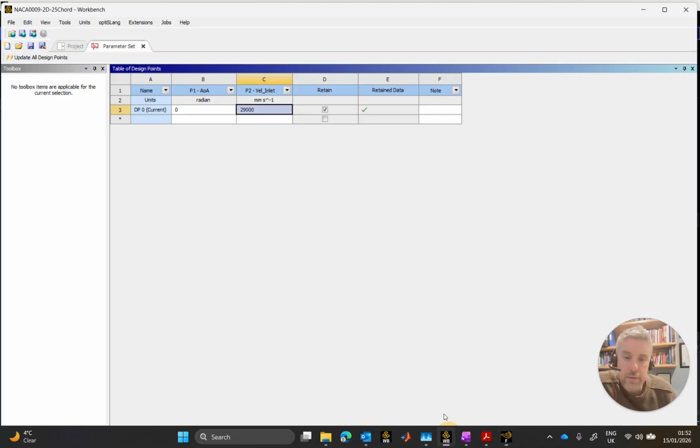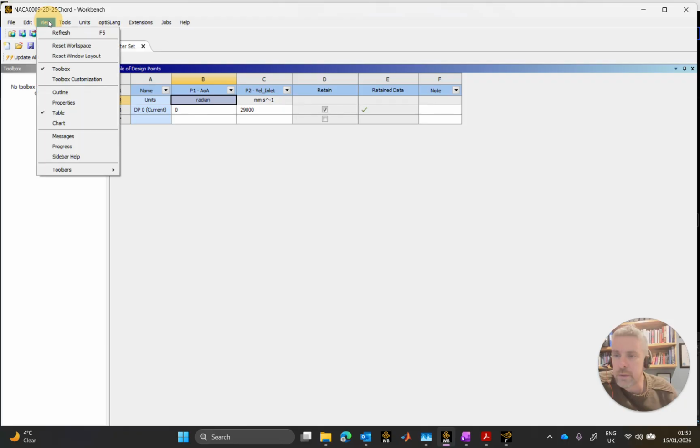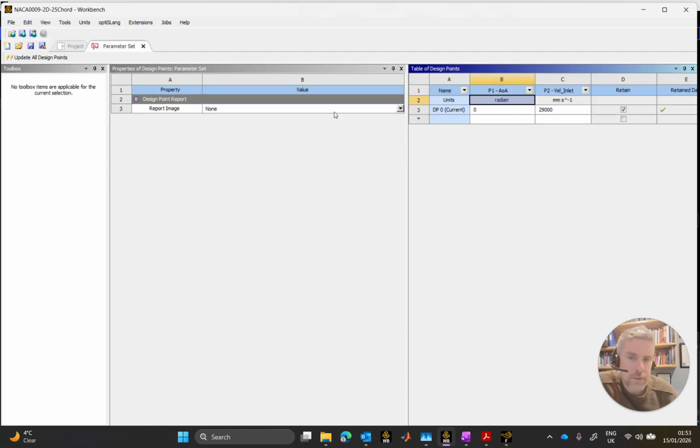But out here, what I can now do is specify my angle of attack. This is asking for it in radians now, mind you. However, when I put this in, we can broadly ignore that because I've overwritten it in the named expression with the square bracket DEG to specify it as a degree. I'm going to see if I can change that there, because that could get annoying, which I do believe I can. If you just bear with me, if I go to view and look at the properties?